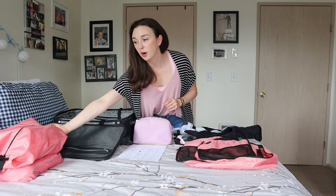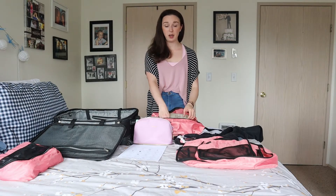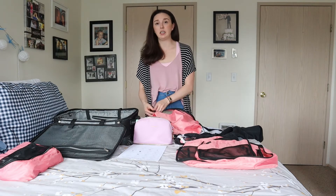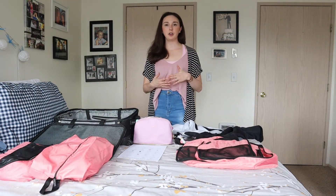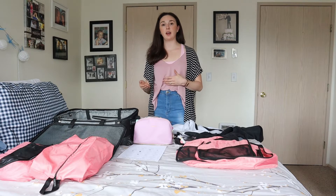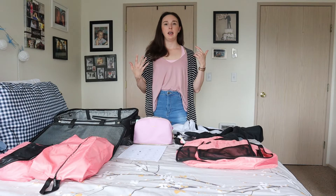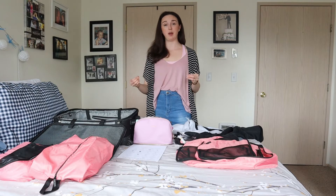Usually as part of your packing cube set you'll get shoe bags, which I love. You can usually fit two pairs of shoes — in this bag I have a pair of soft comfortable sneakers and a pair of wedge sandals, and that's usually all I need. I always recommend for people that like to overpack to think about finding staple pieces to bring with them. If they want to brighten things up with a pop of color or texture or a fun pattern, they can do that with scarves and jewelry and keep the clothing items very basic so you can mix and match and pack less.